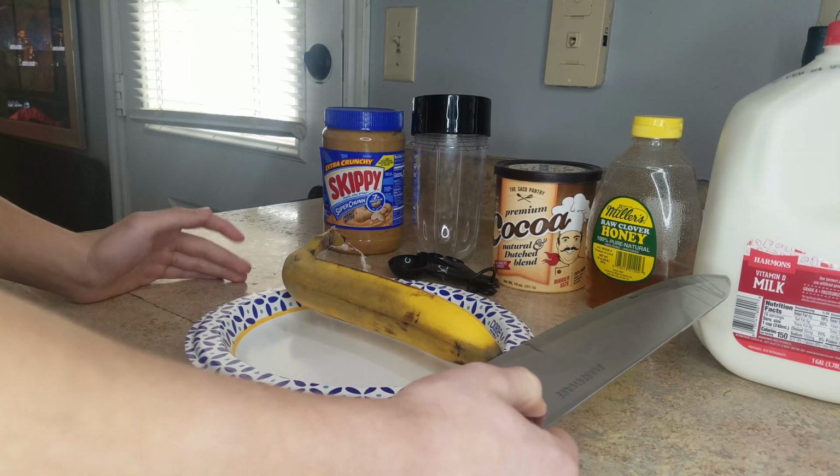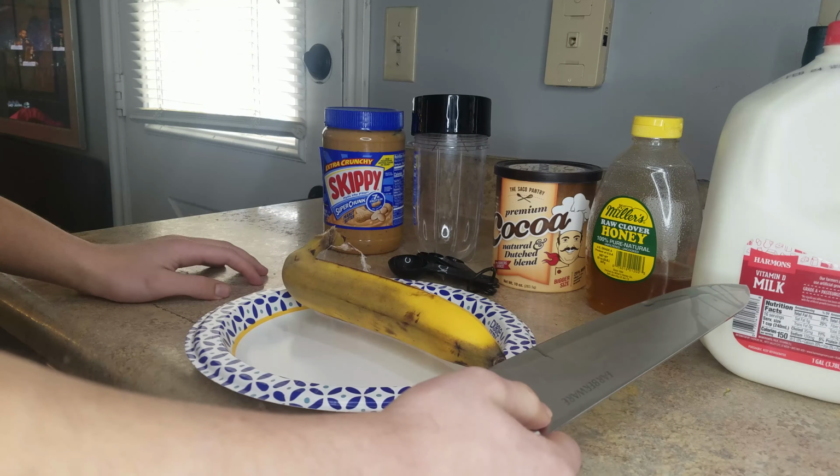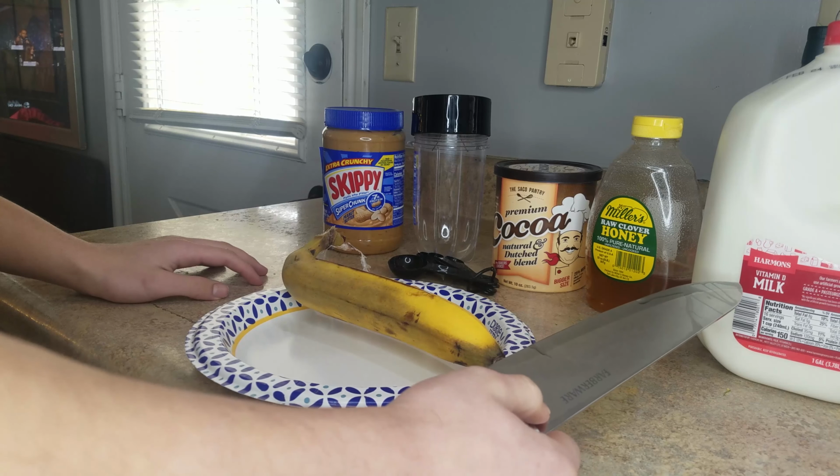If you know how to read, you obviously know what I'm making. If you don't know how to read, or you just found me by accident, well, I'm making the best goddamn smoothie you'll ever have in your life.